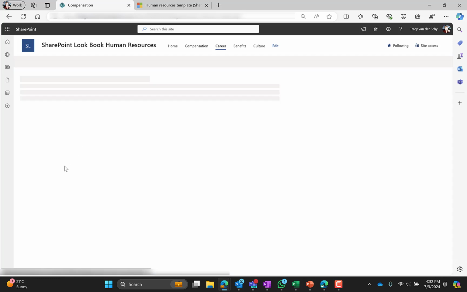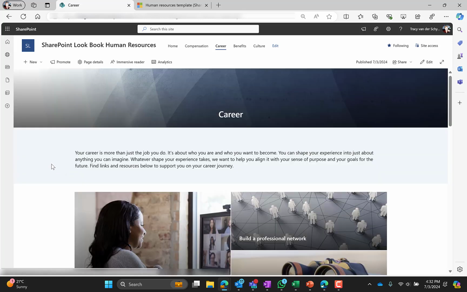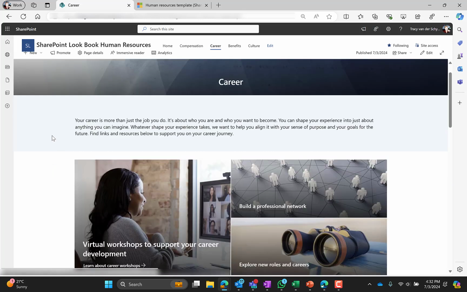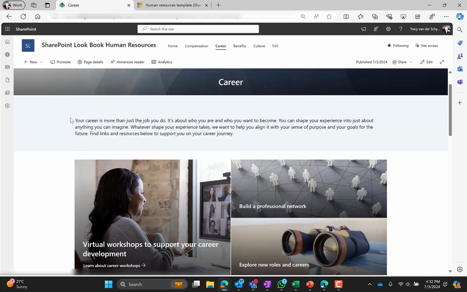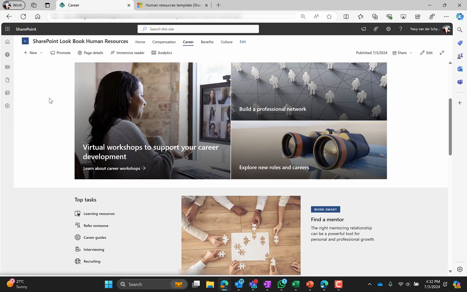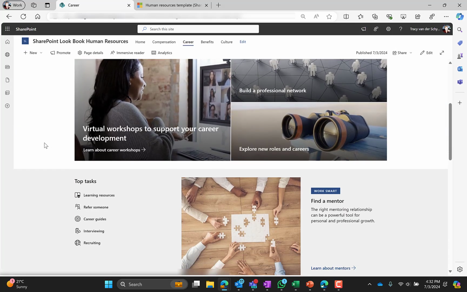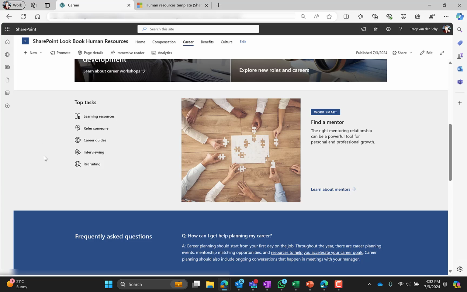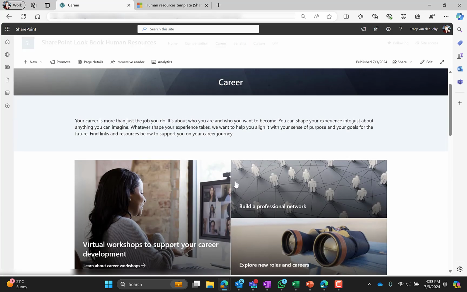That was careers. So I don't have to cover all of them. I think in this video, this is a text web part, single column. This is also a single column section with a Euro web part. There's 3. I'm going to guess it's a 1/3, 2/3 this side. This is a Euro web part, same as this one.